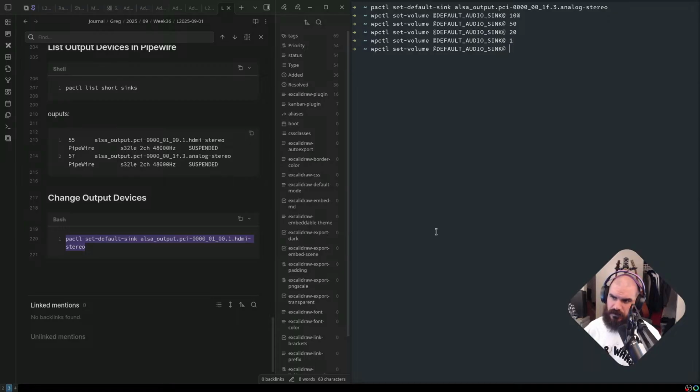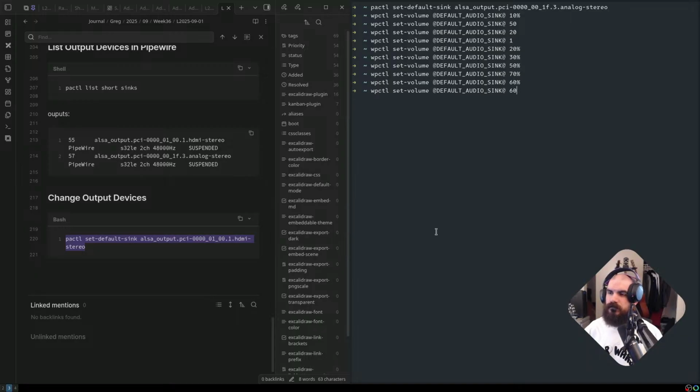Oh shit, it's a percent. Holy shit, might have just broken my speakers. 20%. So that works.